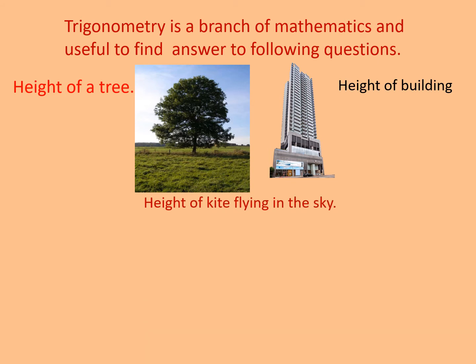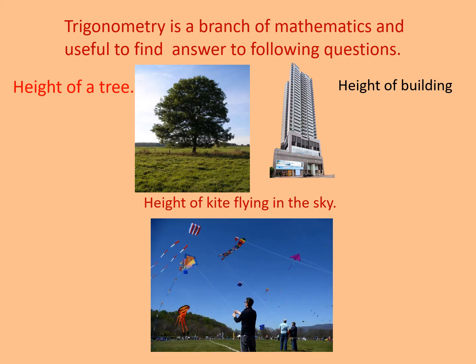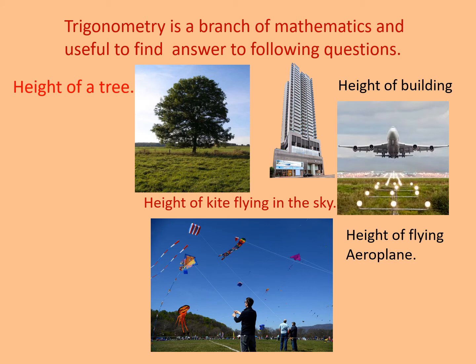Similarly, for a kite flying in the sky, you can find out its height from the earth's surface. In the same way, we can also find out the height of a plane flying in the air, which is from the earth's surface. Also, it is very useful in the construction of bridges, buildings, and all that construction line.